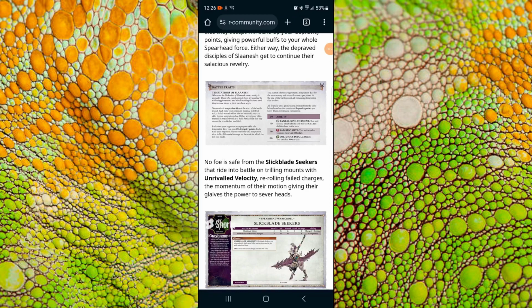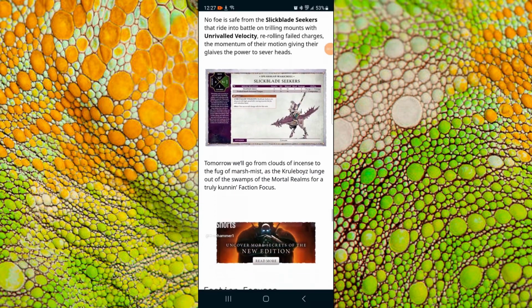Then based off the amount of depravity points you have stored up, you get passive abilities. 12 up, you can run and still charge. 24 up, you get crit mortal. And 36 up, you get a ward of 5 up.